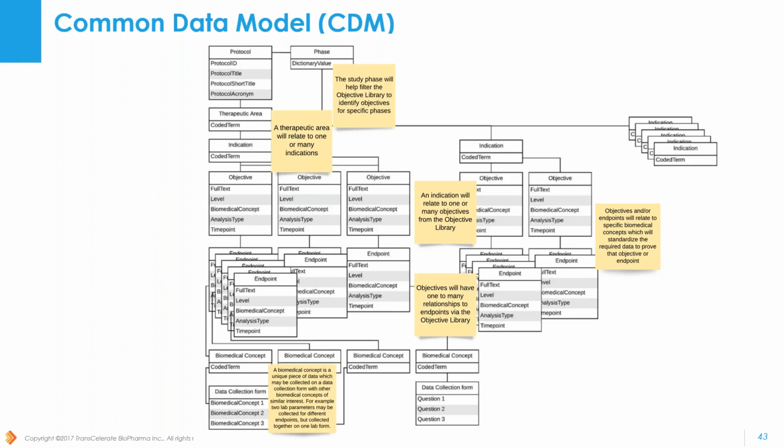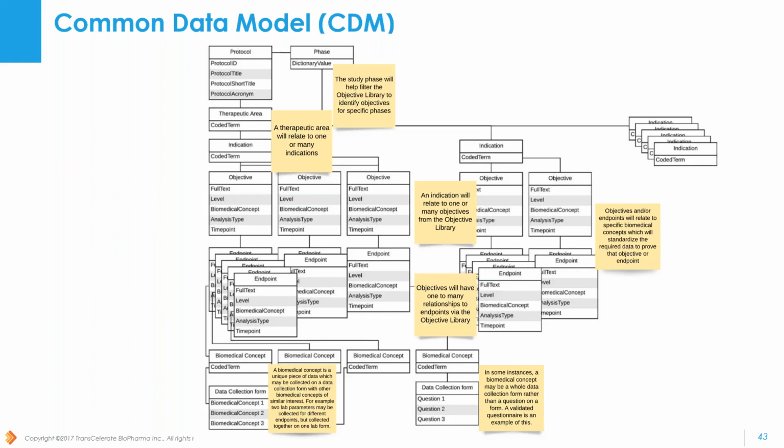As I mentioned earlier, these will need to relate to standardized biomedical concepts, which will come from the CDISC library or pharma company defined standards. The biomedical concept is a unique piece of data that may be collected on a similar data collection form as similar data. For example, you may have two lab parameters that are different endpoints that are collected together or sent in from an external source. Or you may have a biomedical concept which represents many questions collected together, like a standardized questionnaire. We'll need to make sure the system's smart enough to know when to combine data and when it's not required.